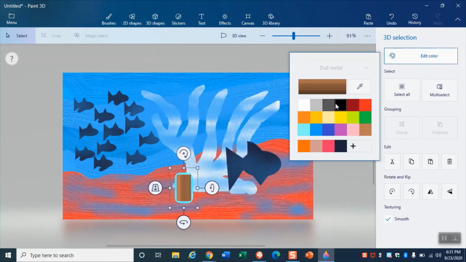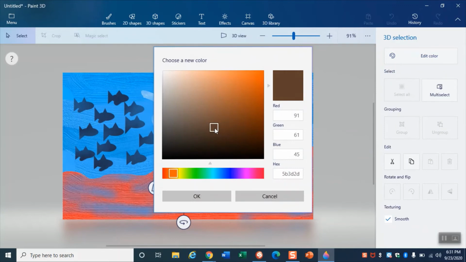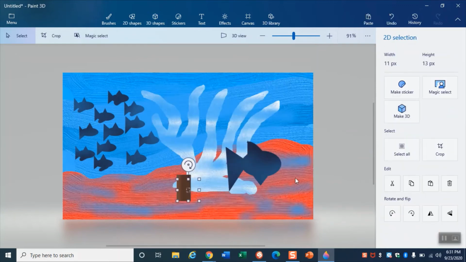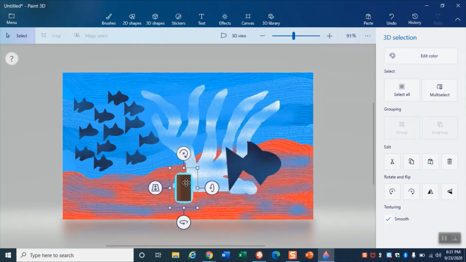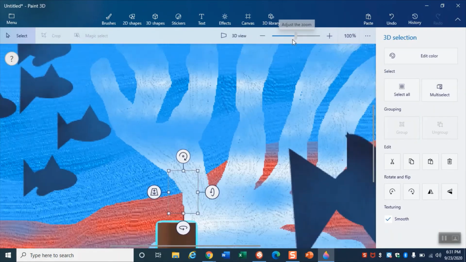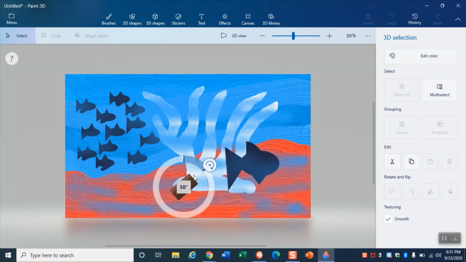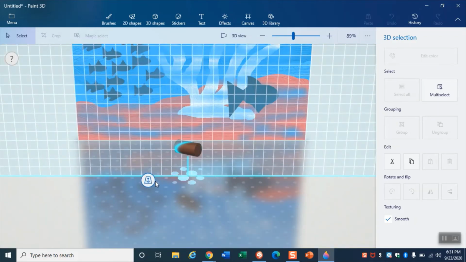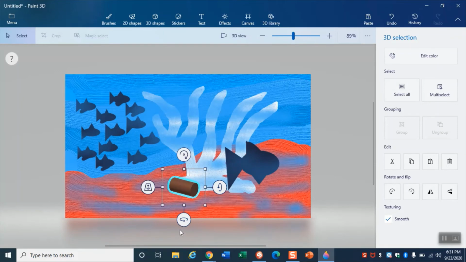Ooh, I did not click OK for the darkest. There. Don't forget to click OK once you're happy with your color. Then it changes. Did you see that? Okay. The best part about a three-dimensional shape, my friends, whoa, is that you can change the direction of it. You can also change the way it's facing. For example, you can look at the part that is more three-dimensional. So play around with that. I'm going to make it tilted towards the viewer.